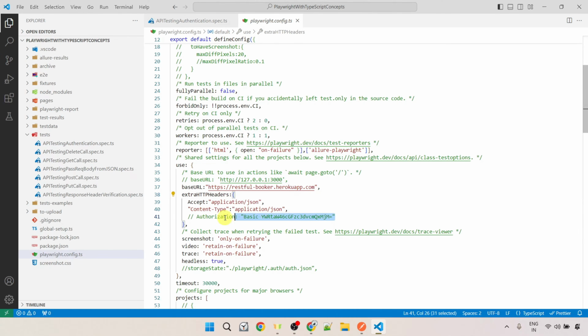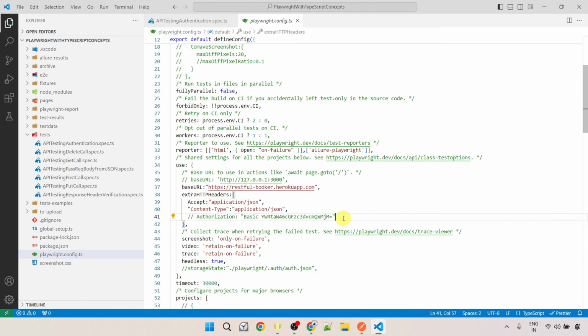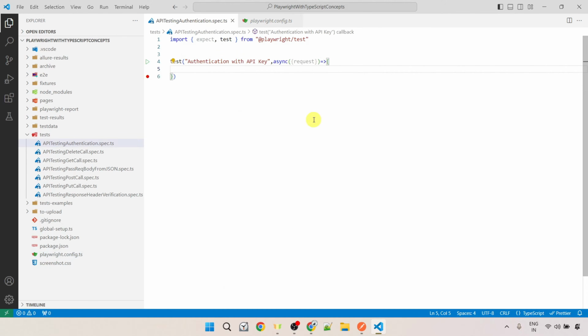So here you can pass it directly into this playwright.config.ts file with this extra HTTP headers, or you can pass it with your API call also. So it depends. This value was common for all the post, put, and delete calls, so that's why we have directly used it here. You can also use it directly with the API calls.